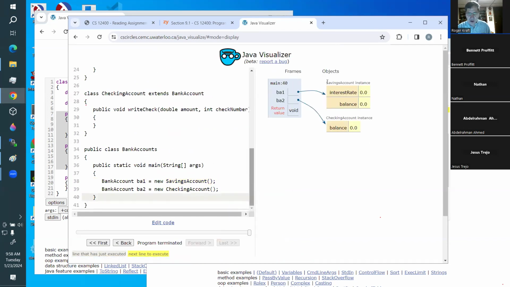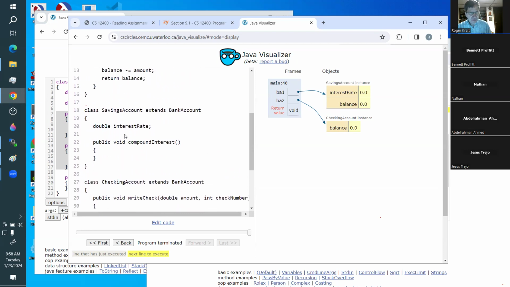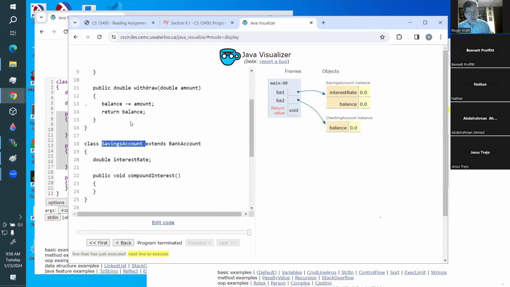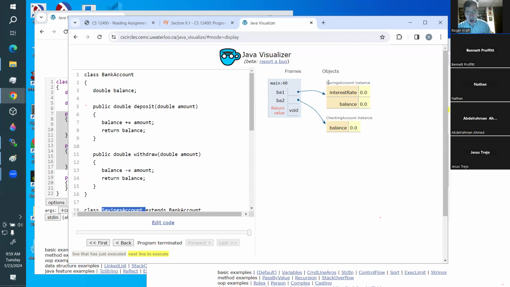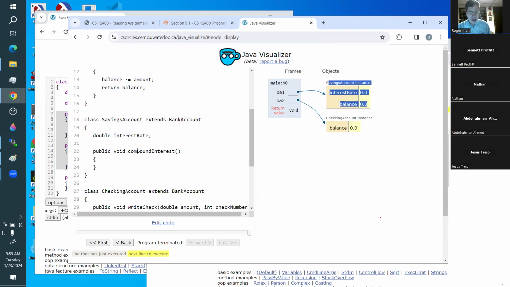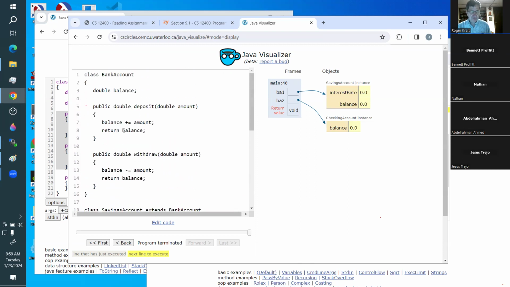Now, if I visualize this, here you can see there's a savings account object. Notice how the savings account object has the interest rate and a balance, but the checking account object only has the balance. Remember, the balance was from bank account. Notice you don't see that in the picture. When you see that this object is a savings account object, it's made of stuff from bank account and stuff from savings account. When the code is running, they are actually combined together. The savings account object really is bundled up with the bank account object in one object, and you see all the stuff is there. On the other hand, the checking account doesn't have any new data. So the only data in the checking account is what it inherited from the bank account.